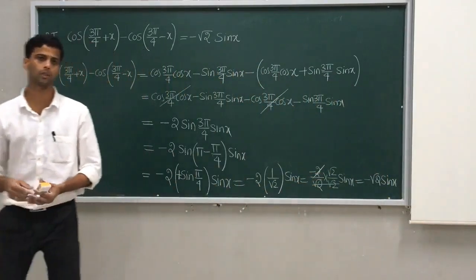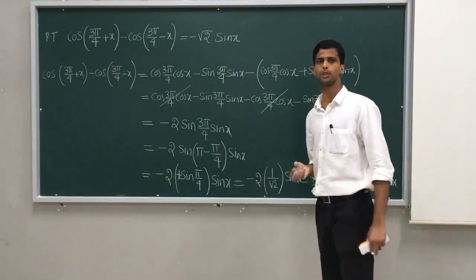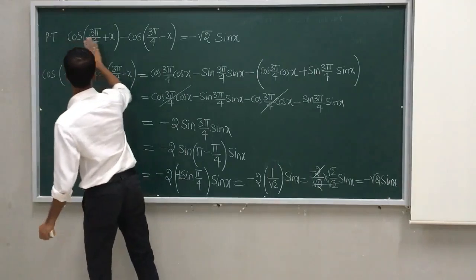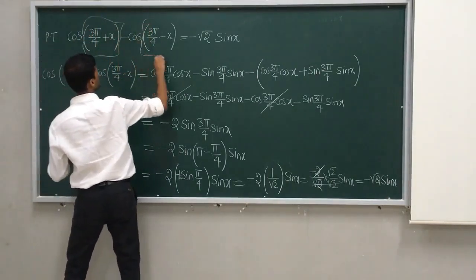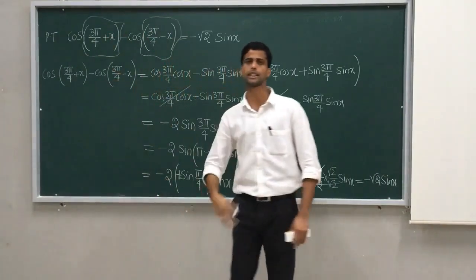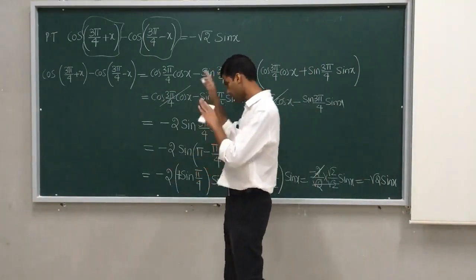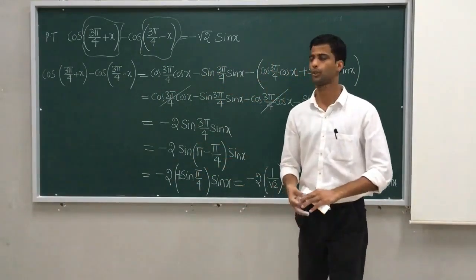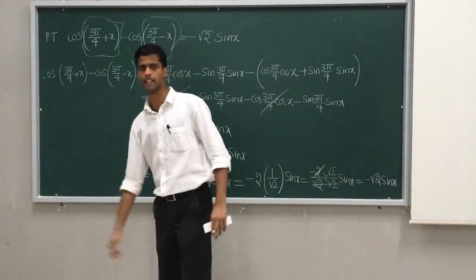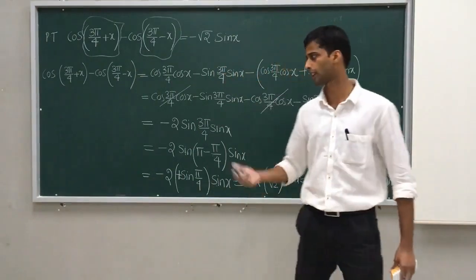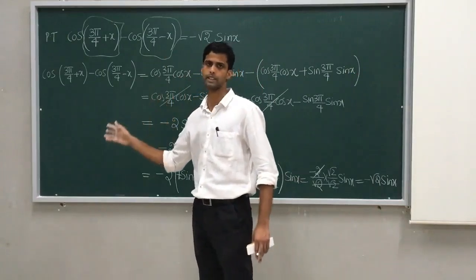So in a systematic way, we got the answer for this particular question. One more way to prove this problem is to use cos x minus cos y. Take this complete term as x and this complete term as y. You can proceed with this method also, but I personally felt this method was simplest, so I followed it. If you follow the other method, you will get a big complexity. To avoid that complexity, I chose a simple method. With your own interest, you can try using the cos x minus cos y result.